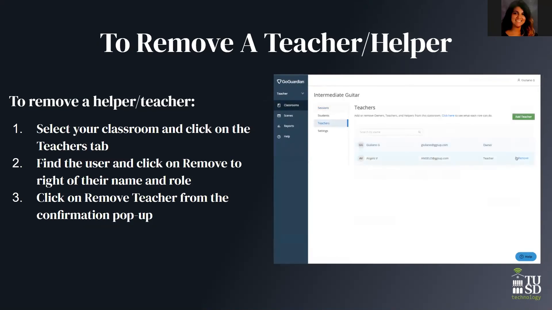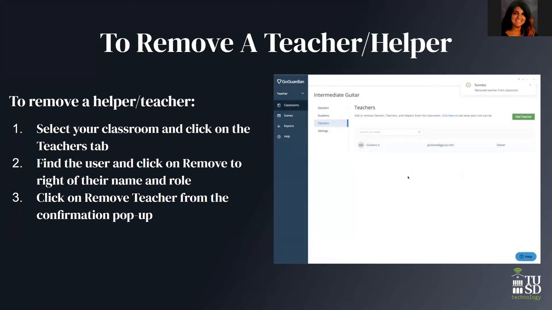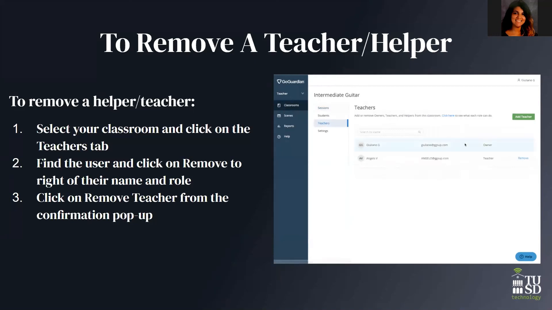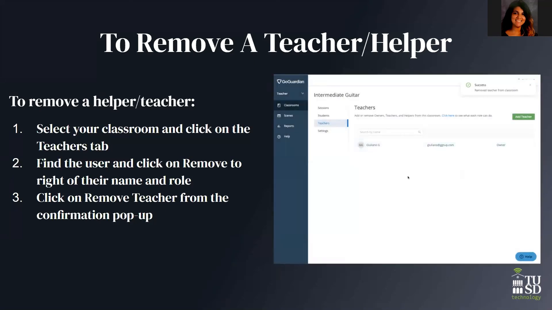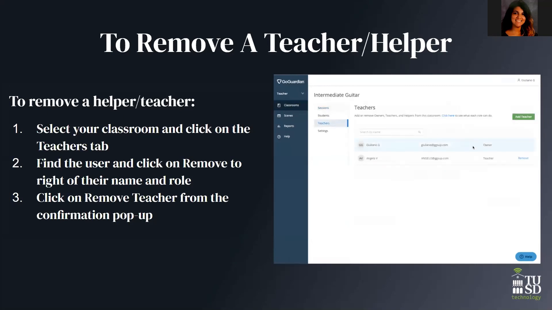To remove a teacher or helper, select the class and click on the teachers tab to see who's in there. Find the user you need to remove, right-click on the name and role, click remove teacher, and a confirmation will pop up with a big red button. Once you remove them, even if they're in a session, it removes them automatically. If you add them, they're added automatically — so you can add them and within 10 seconds they can log in and join the currently started session.